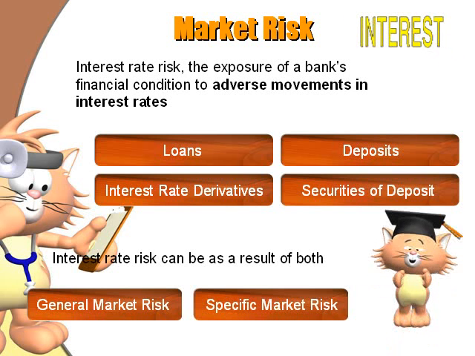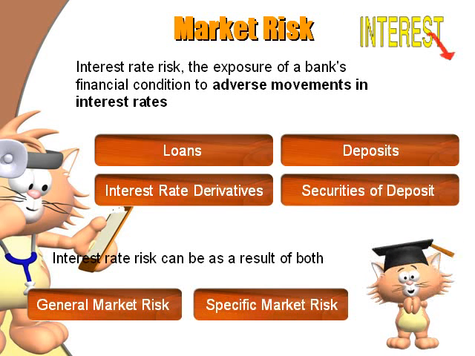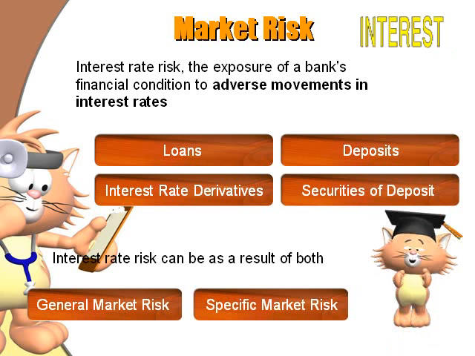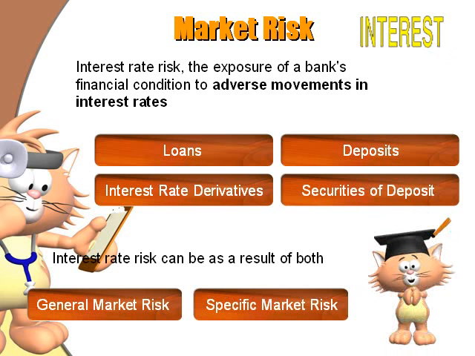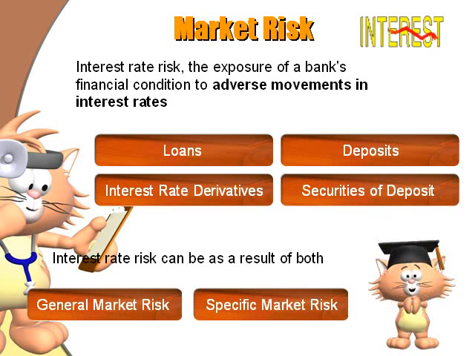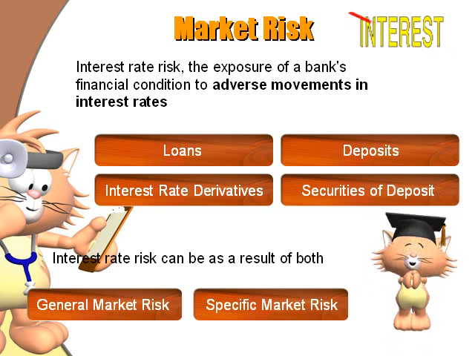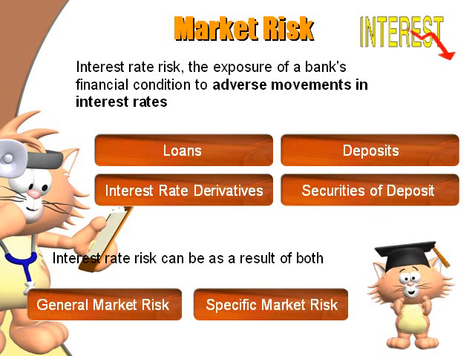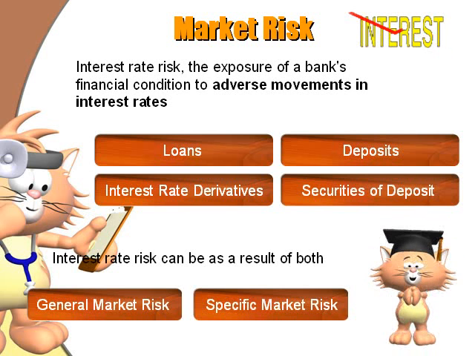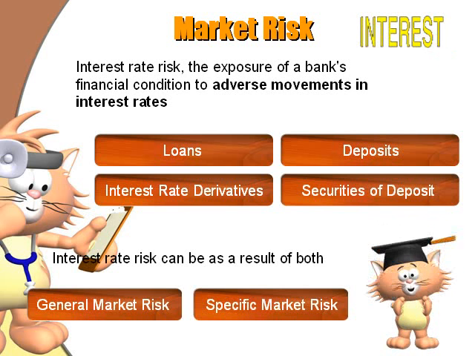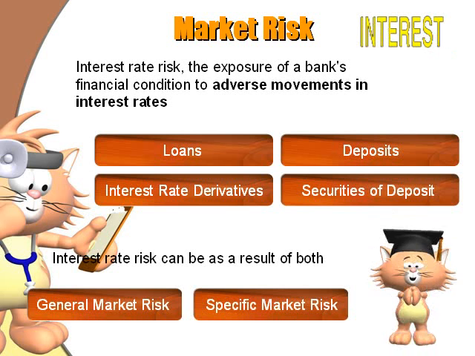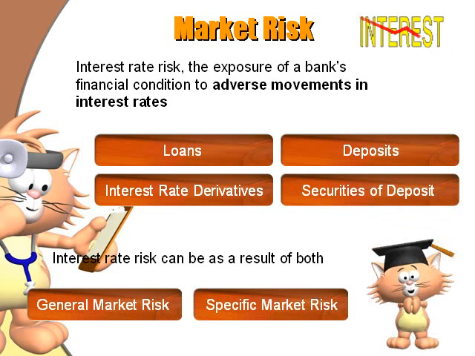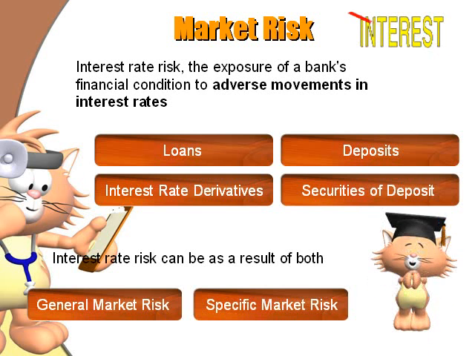Changes in interest rates affect a bank's earnings because they affect the net interest income, other interest sensitive income, and the operating expense. And changes in interest rates affect the bank's assets, liabilities, and off-balance sheet items. Why? Because the present value of a future cash flow changes when interest rates change.